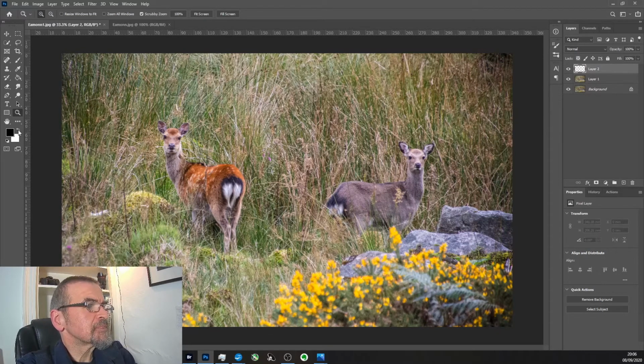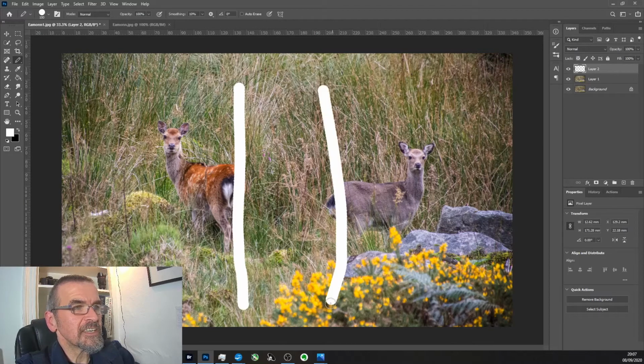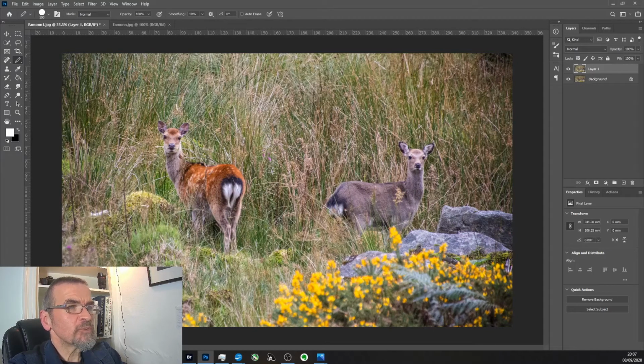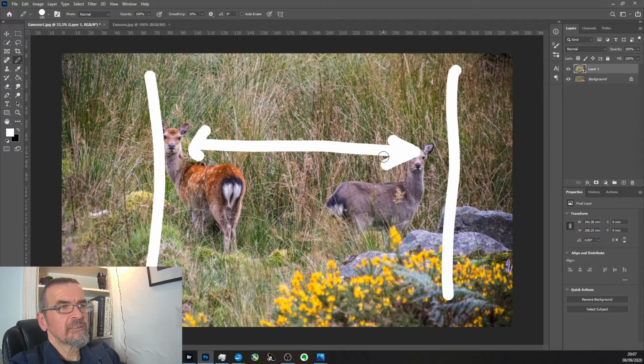Let me just show you here. I'll put a pencil tool here. The gap between the deer here and the deer here, you can see that this bit is probably something like about 20% of the whole photo. But because of the heads, we look at the head, we've got one head here and one head here, so it feels like the gap is sort of about this big. And at that point, more than half the photo is taken up.